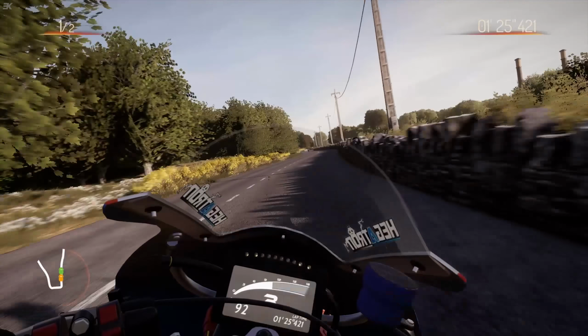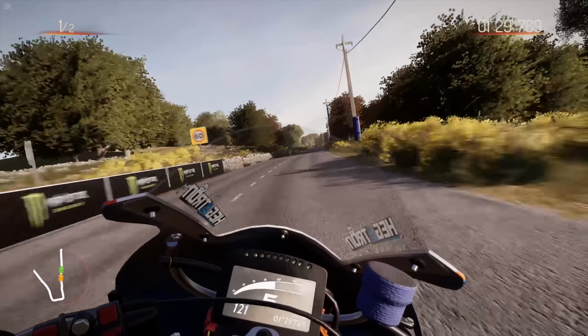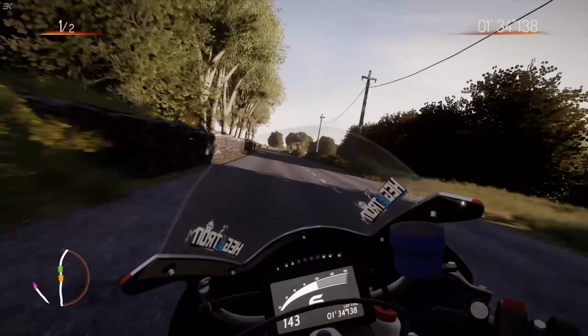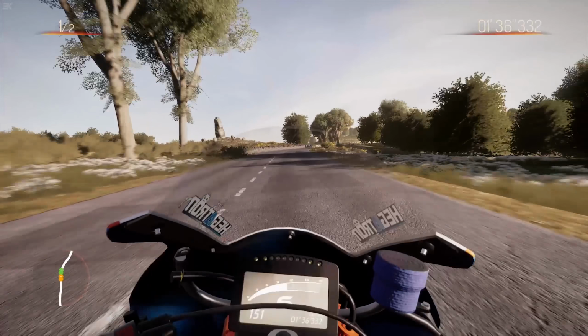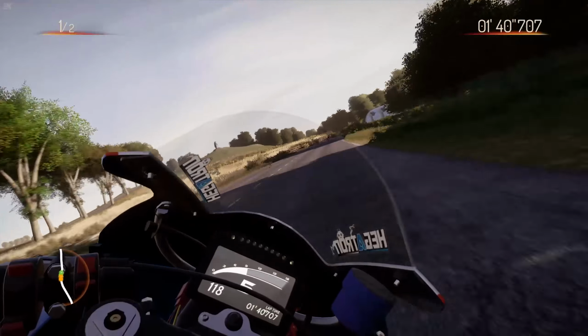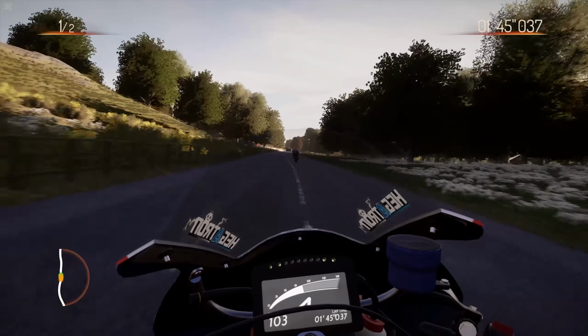Maybe a bit too aggressive there. But it's good to know for the 2nd lap as well. So we're going to be very aggressive on that lap compared to this one. As we're gaining on the rider in front though. Let's get down to 5th with the right hander. Oh, we're gaining loads on the rider in front through this section.